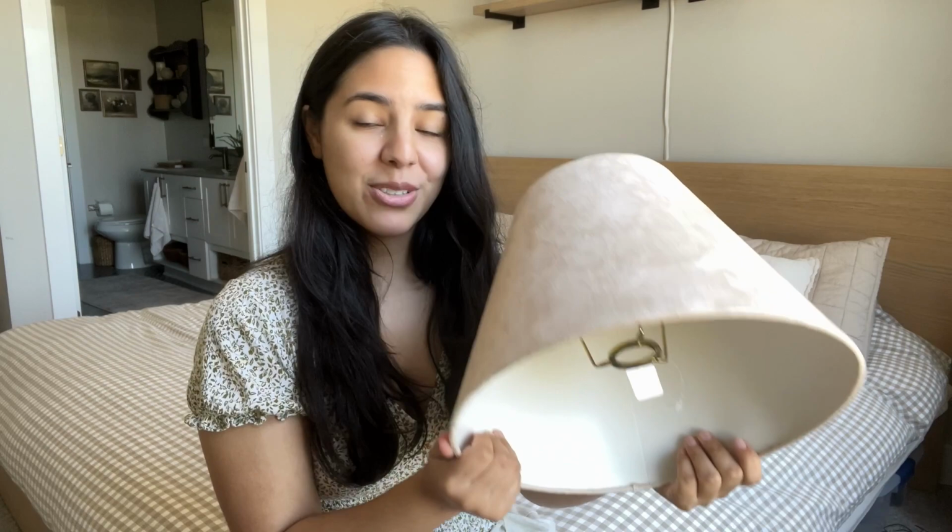Anyways, okay, I also found this lampshade, and it's a beautiful color. It's this beigey ivory color, and it's kind of hard to see on camera, but it's a suede material, or a velvety material. It is so pretty. I am going to be on the hunt for a new lamp that I'm thinking of putting in my husband's office, so I want to work on a makeover for that probably in September. So right now I'm going to be focusing on finding pieces for that room. I just thought that this would be so cute because I love adding textures to a room, and I've never seen a lampshade with suede on it, so I thought that was really cool, and I think it would look really pretty with a nice thick base. So now I just have to find a lamp base that will go with this.